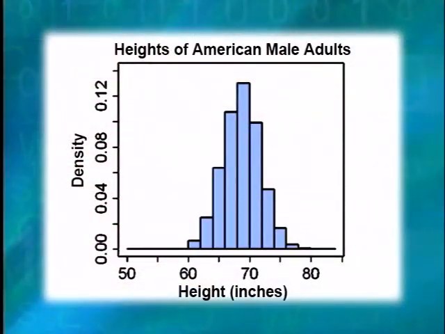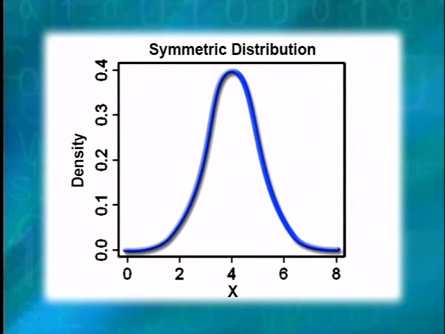So let's begin by looking at an example. Here is an example of a specific set of data. These are, again, the heights of American males. And you can see that this is an example of a set of data that is symmetrical about the center. So it's an illustration of a concept of symmetry. And it could be described by drawing a smooth curve that approximates it, which is a curve like this.